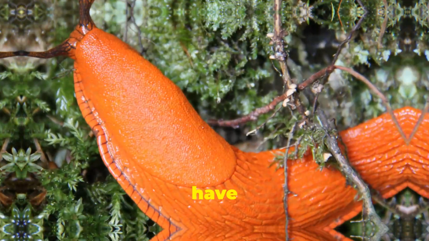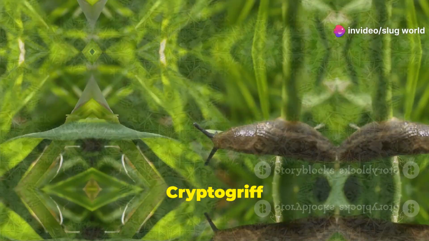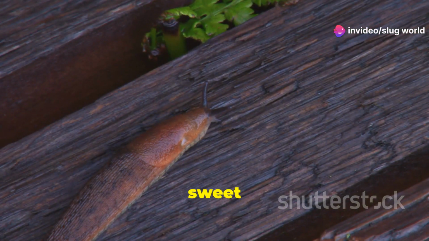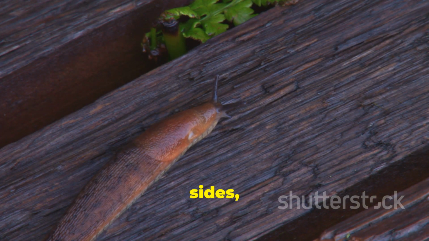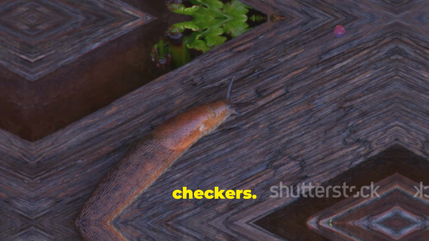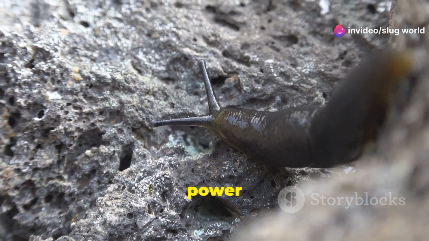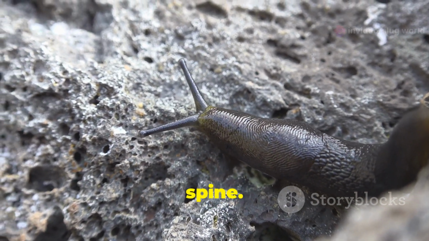Next up, we have Cryptogryph, a slug known for playing mind games. Now, on the surface, Cryptogryph might seem like your typical persuasion slug. It whispers sweet nothings into your opponent's ear, convinces them to switch sides, maybe even join you for a cup of tea and a nice game of checkers. But that's just the tip of the iceberg. Cryptogryph's hidden power is something truly terrifying, something that will send chills down your spine.